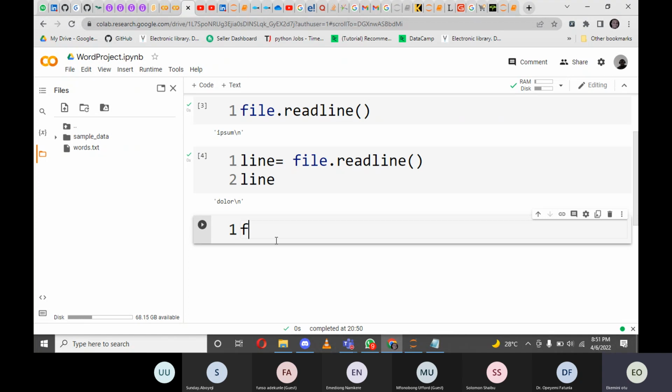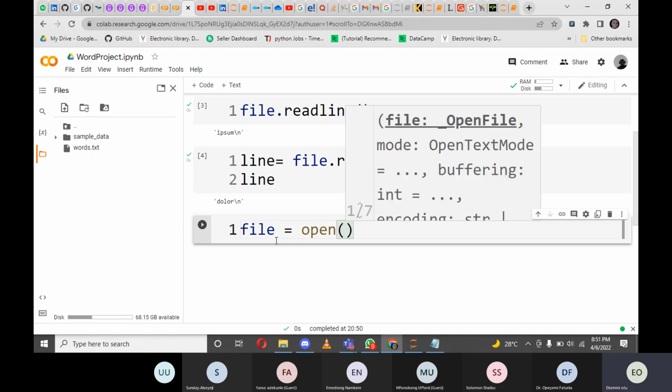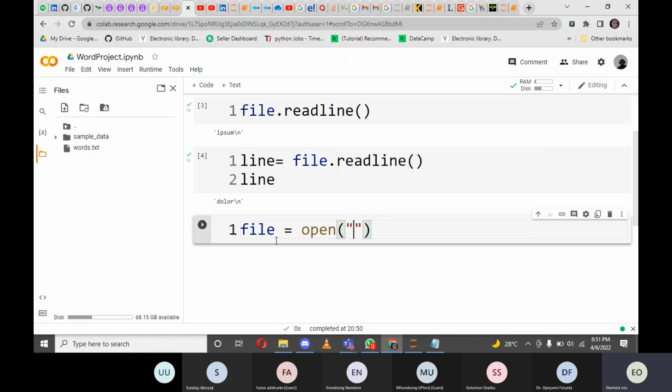So we can decide to say file equals to, we want to open it again. So what are we opening? We are opening the words.txt file. We put it in quotes and we copy the file path, which is still inside our clipboard. Don't worry, I think it's a trick, we'll learn along the way. So by the time I say file, I have defined this file, and it contains what we have told it to open, the words.txt file.